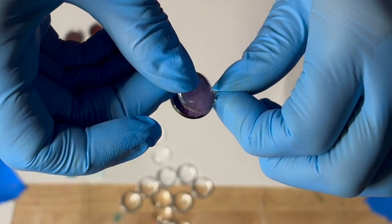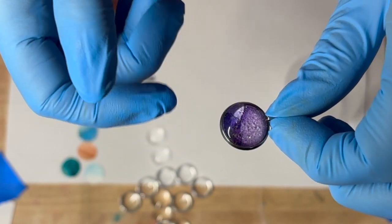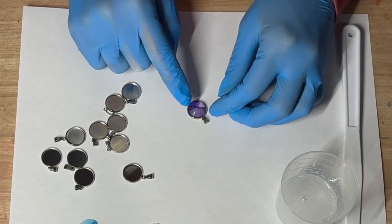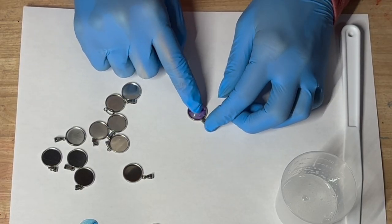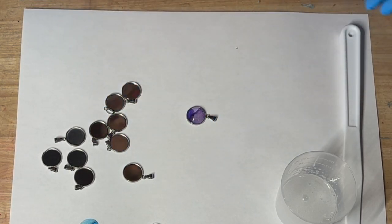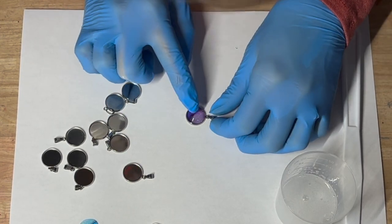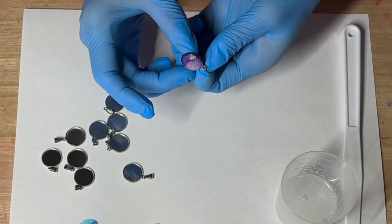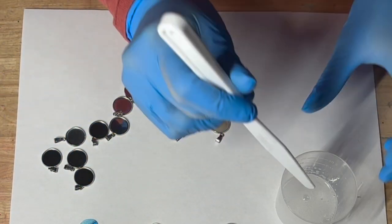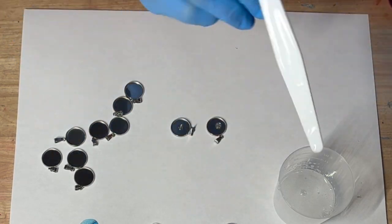I go slowly, put the cabochon on, and press gently because there are bubbles. You can also use a torch just before placing the cabochon, but pressing it will remove bubbles from underneath. I just go gentle and tap on it to remove everything. Once this is done, let it dry for 24 hours — no touching, just let it dry fully.